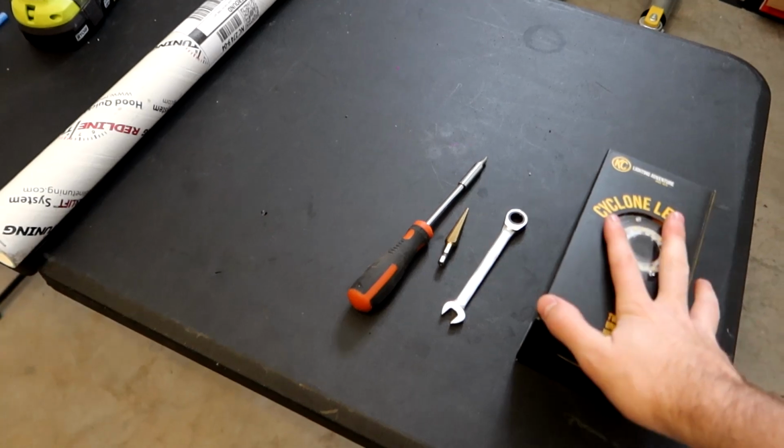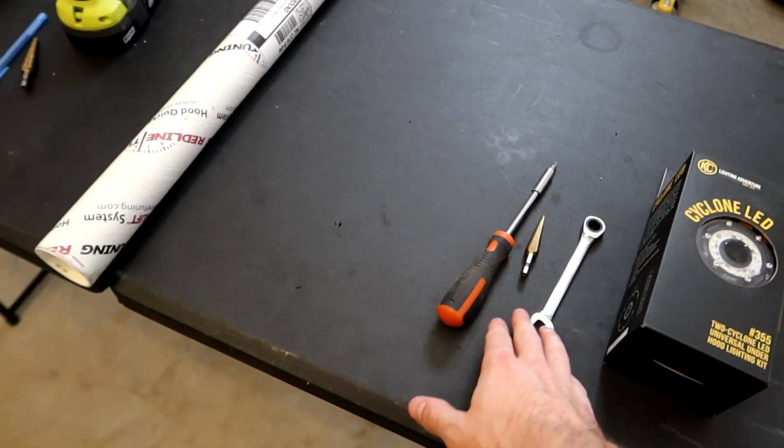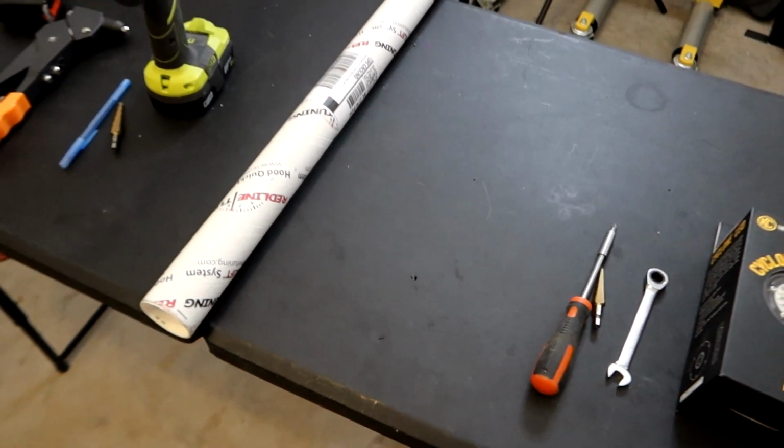And like I mentioned, we'll go through the stuff that we need for the lights later on here. It's pretty simple, as you guys can see, just a wrench, a drill bit, and a screwdriver. But let's open this up.